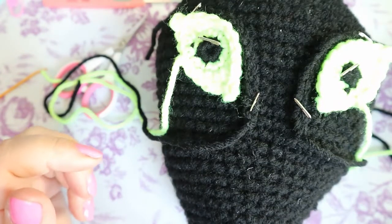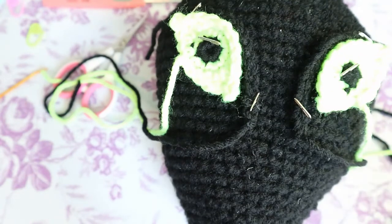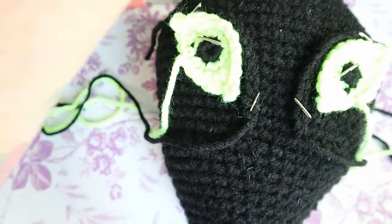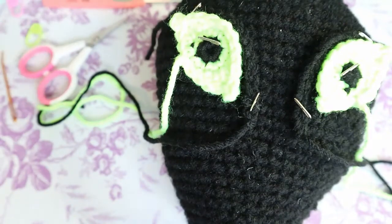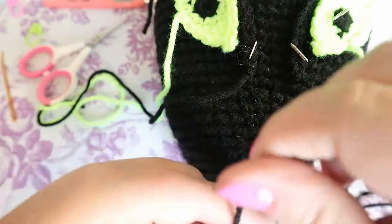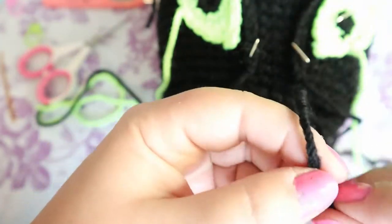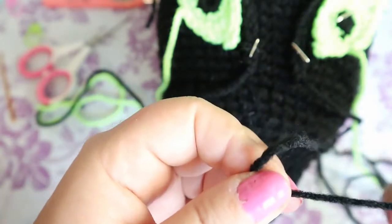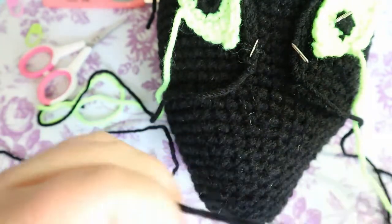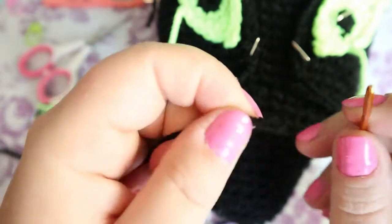So if you wanted to slap some glue in there to help hold it there, you are going to need a long piece of black, a long one. On one end, you're going to create a double knot. And this is not something we're going to pull into the head itself. It's something we're going to poke into the head when we're all done. So this is going to be our scales and our nose.